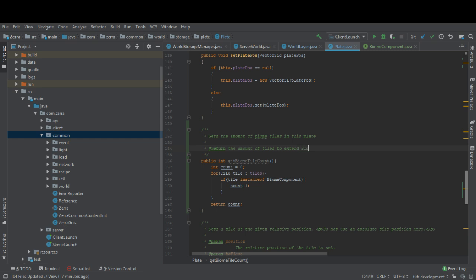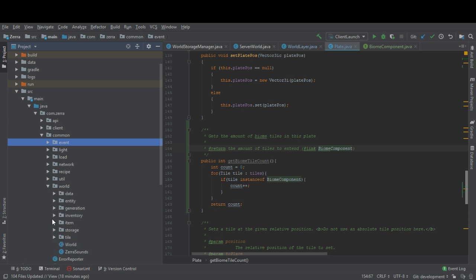biome components. I'm pretty sure I don't use the I in front of any interface, because if I would, that shouldn't be the case.